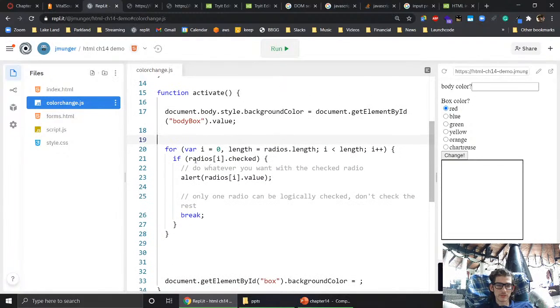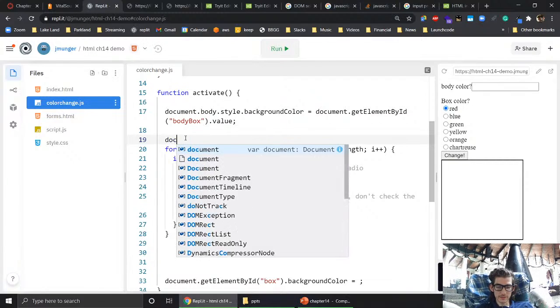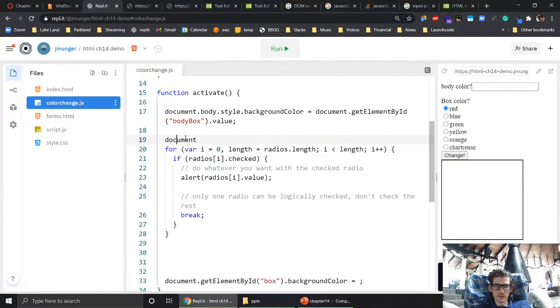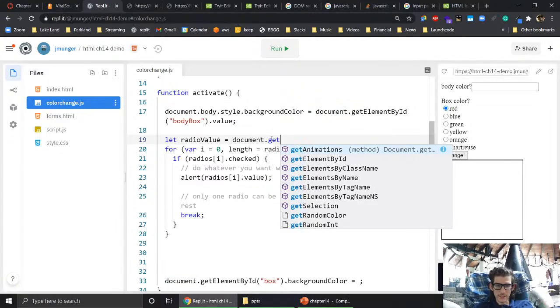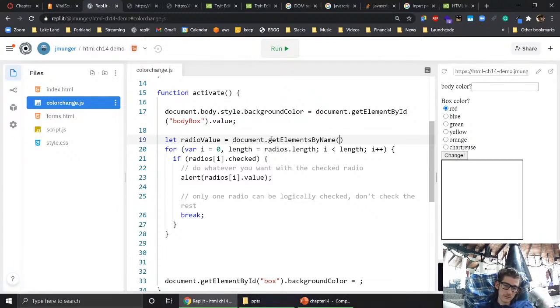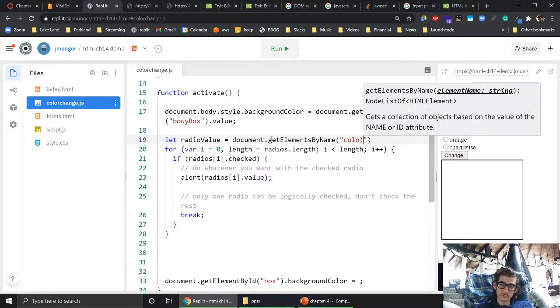Alright, so well, now I lost my thing, so we've got to build that again. We're going to need a variable to hold it anyway, so let radioValue equal document.getElementsByName, and the name was color.